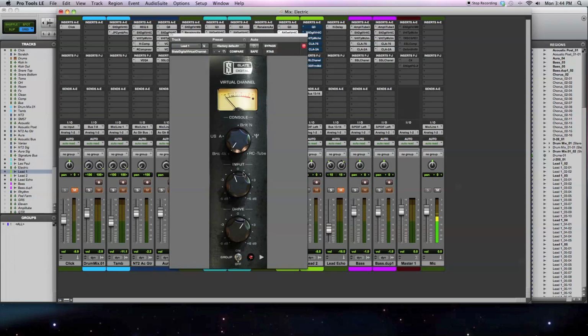So this is what I've got. The VCC Slate Digital console, as I was saying, this kind of plugin just adds a little bit of extra warmth to the signal that comes in by adding a little bit of nonlinear processing. Maybe it does a little bit to the dynamics of the input signal too. It's really difficult to describe, but I'll kick it on and kick it off and bypass it, and you can hear if you think that it's doing something.